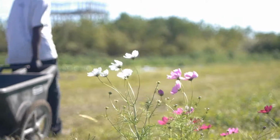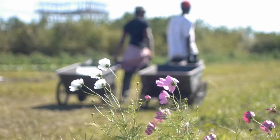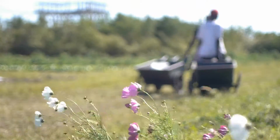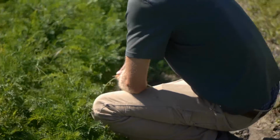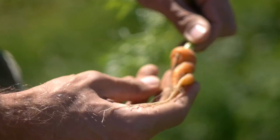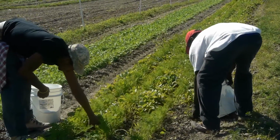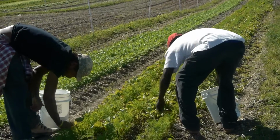Compost is basically taking a bunch of food waste and turning it into something beneficial for the soil, and that means for the earth in general. What we do here on the farm is we take all the food scraps from the Verde Gardens community and the Chapman Partnership kitchen, and we compost it here on the farm. That's really important for us because here on this farm and in South Florida, kind of where we're located, there's a lot of rock, not a lot of soil. So basically we're building that soil from the ground up.